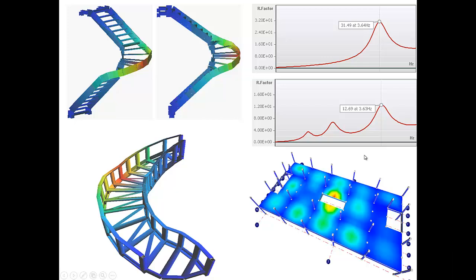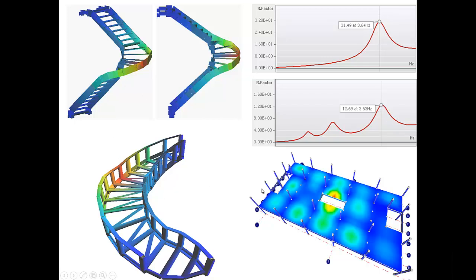Oh. And finally, just the final part of the slideshow before I do a few examples, I just want to show you some of the output that we can generate from the response factor analysis tool. So these are a couple of models users have sent in, and you can see, well, these two graphs, when you look at a particular node or degree of freedom in your model, you can see how it's responding to a changing input harmonic force frequency, and you can spot at what frequency it's going to have the highest response.